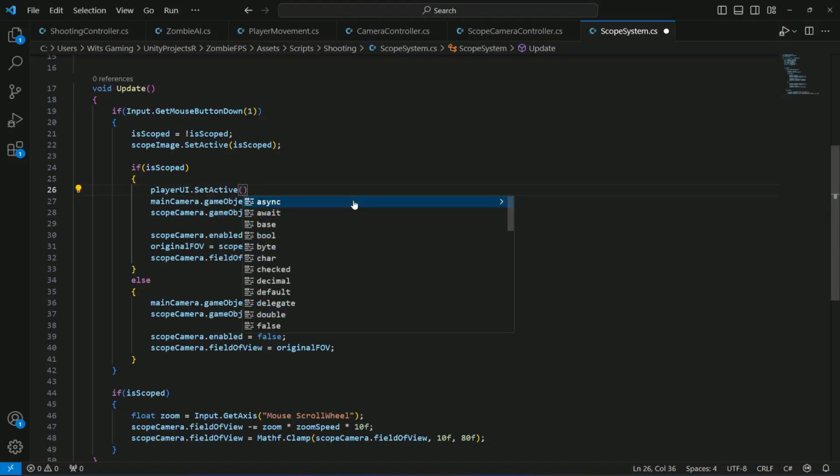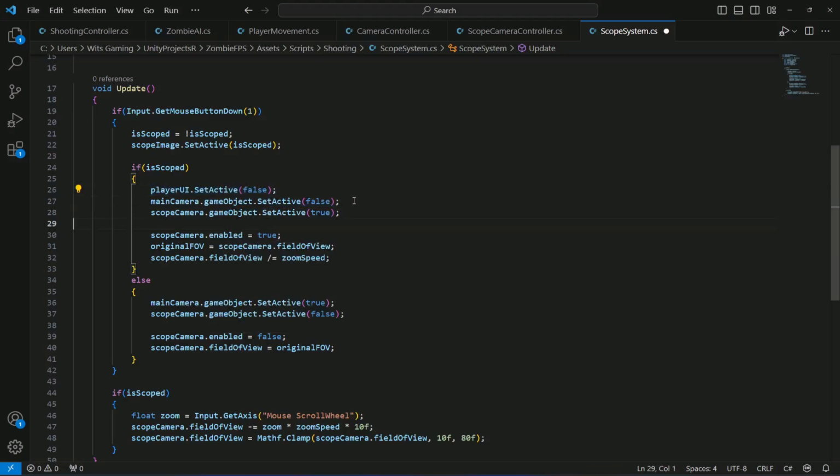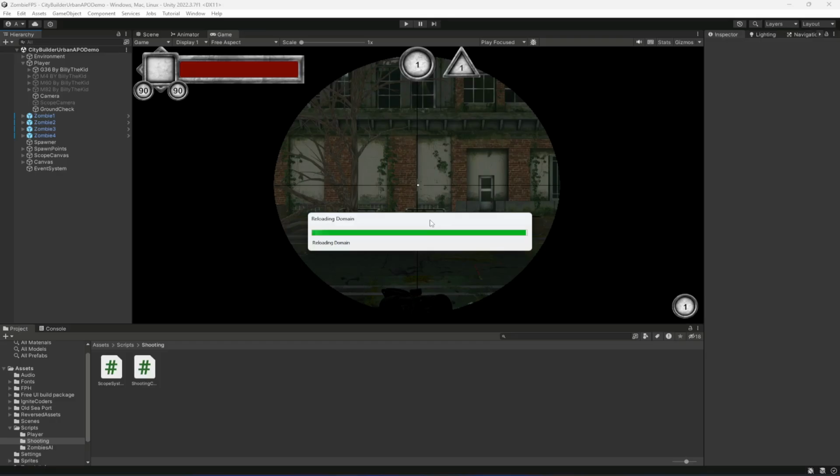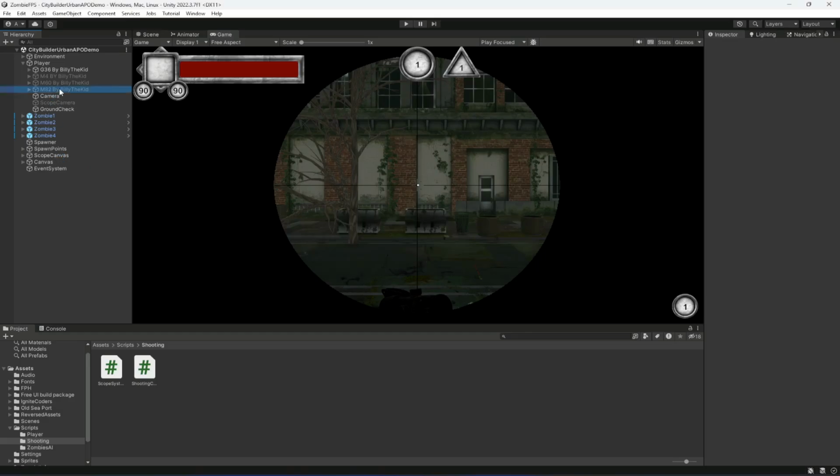We will say set active false, and when the scope is off, then we will say set active true. Save the script, get back to Unity.